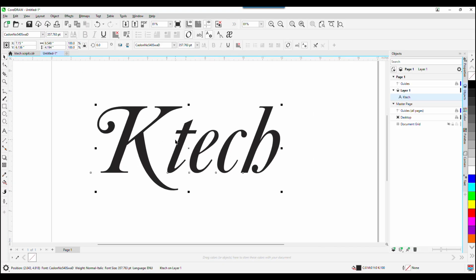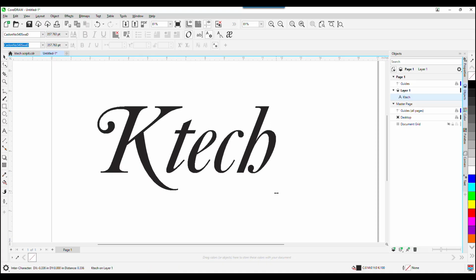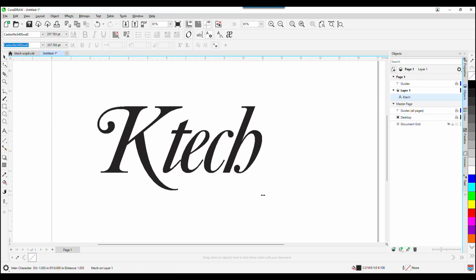So we have our name. Now if you want the spaces between the letters, great, you're good to go. If not, click on the Shape tool and you can adjust it. If you want to adjust the whole thing, this tool right here that I found does well. I usually get to the point where it's just barely touching. I like that. Now the H is a little bit off, so I'm just going to bring that a little bit more over. Perfect. I like that.